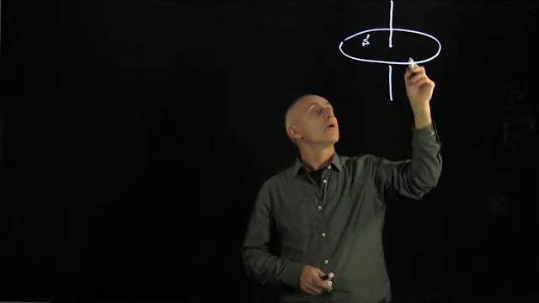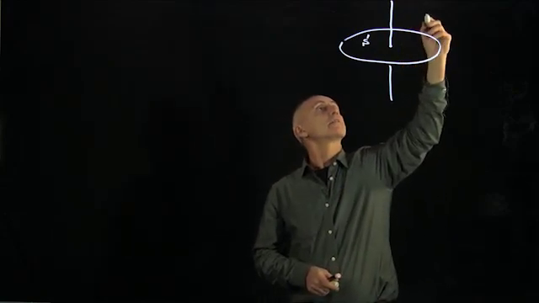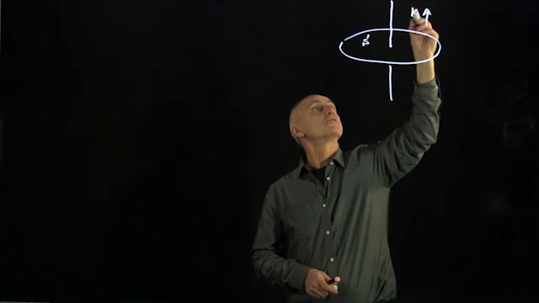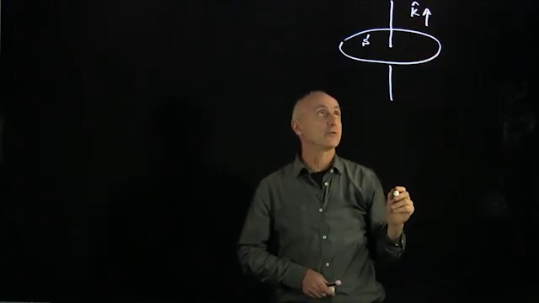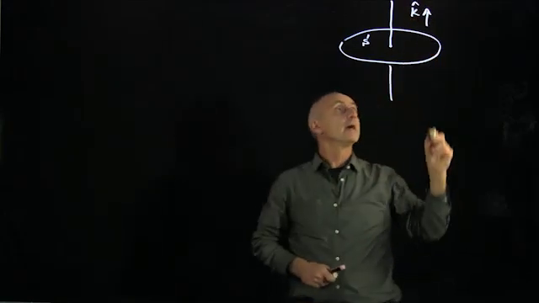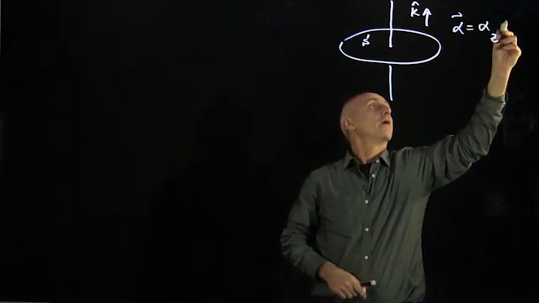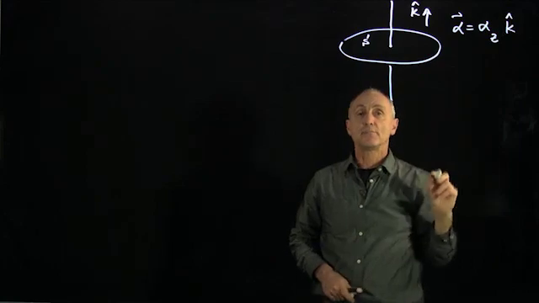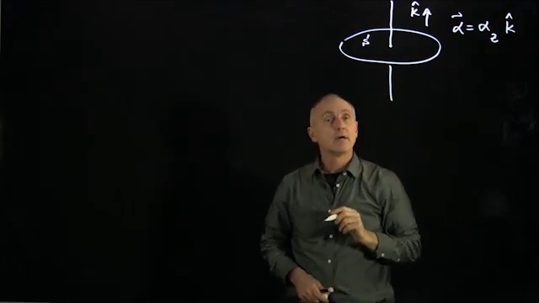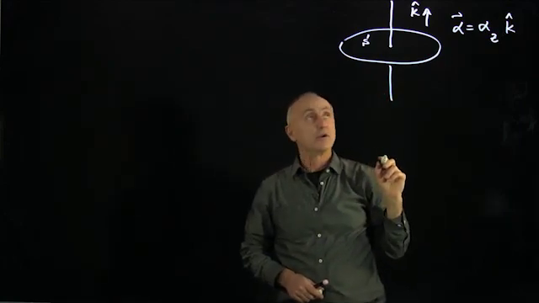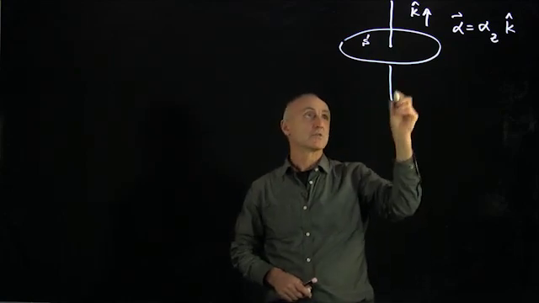And we want to consider the fact that this object, we'll call this our z-axis, k hat unit vector in that direction. So it's pointing up. And this object is undergoing an angular acceleration where alpha z is the z component of the angular acceleration. Now, what we'd like to consider is the torque on this object.